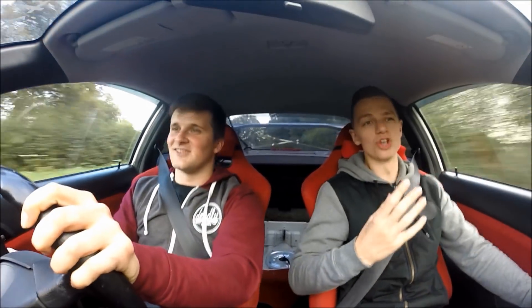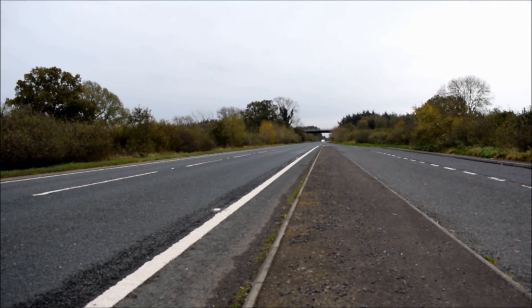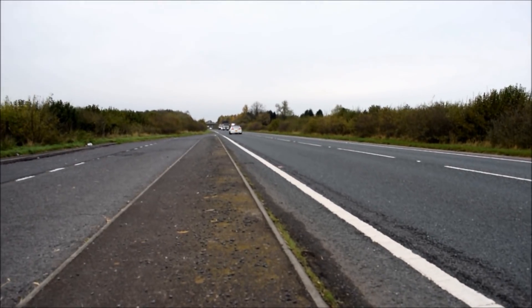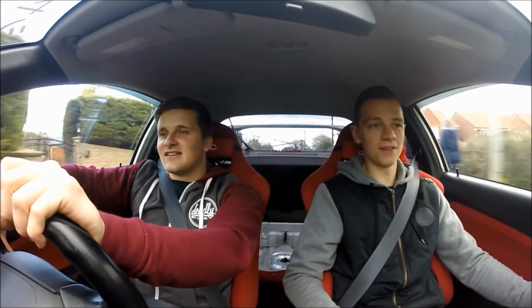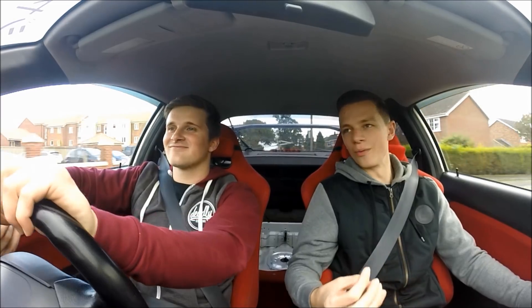You can hear those throttle bodies — oh yeah! It's very loud. I don't know if I could live with it on a daily basis with that drone. It's proper droning. But it's not a daily — it's a weekend toy. He's not a show pony either, he does get driven at the weekend, and you track it. You've probably seen from videos at MIMS — nearly every video we took of it was overtaking somebody.